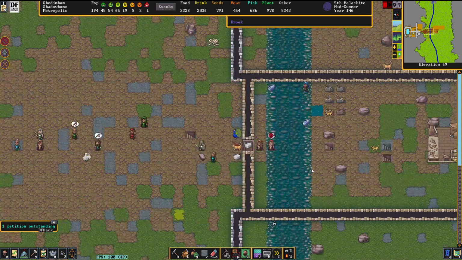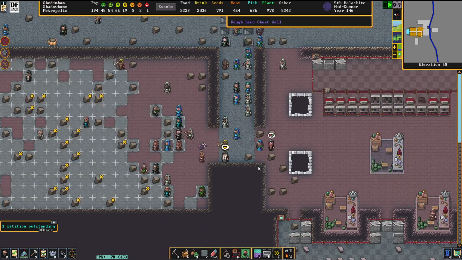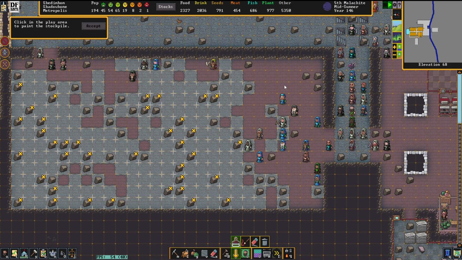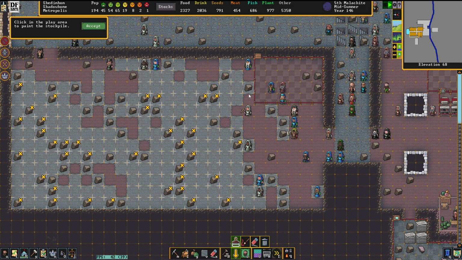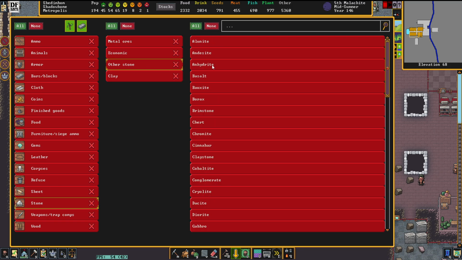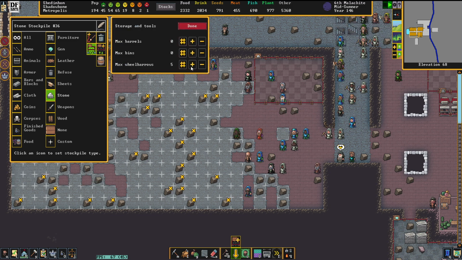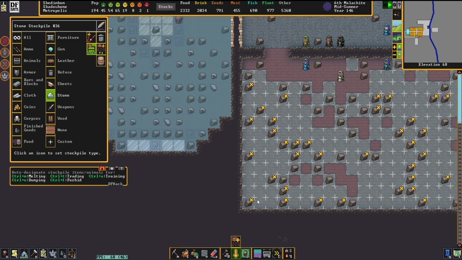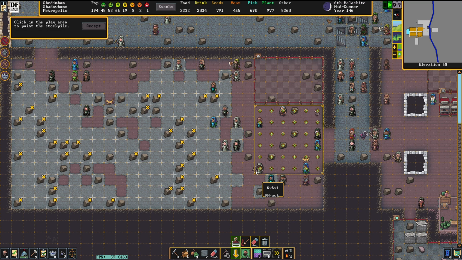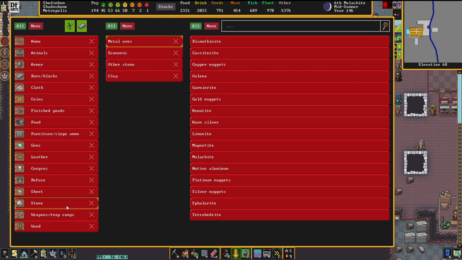Okay, so we have all that down. Okay. Let's configure some stockpile zones already. In the background, that's going to be the cherty one. I can just expand them later. It's no problem. And that's the shaley one. There we go.